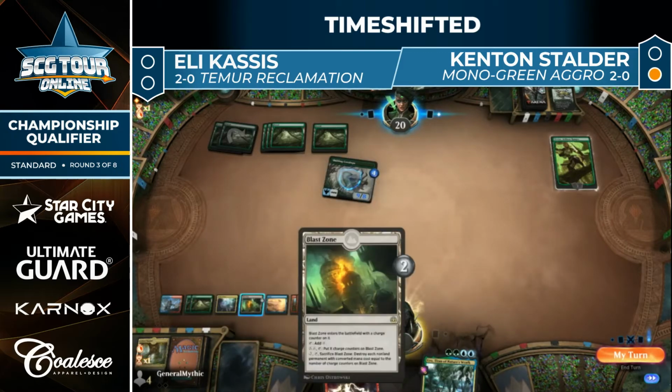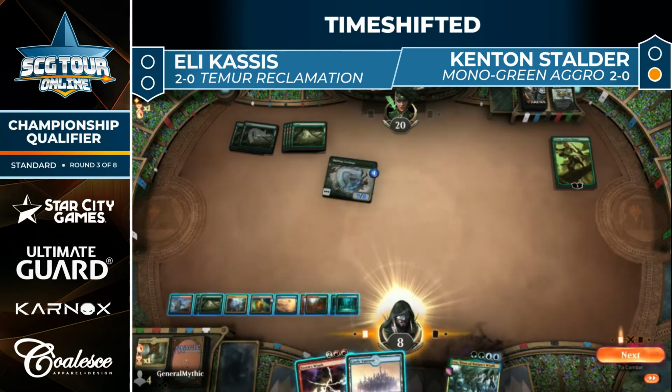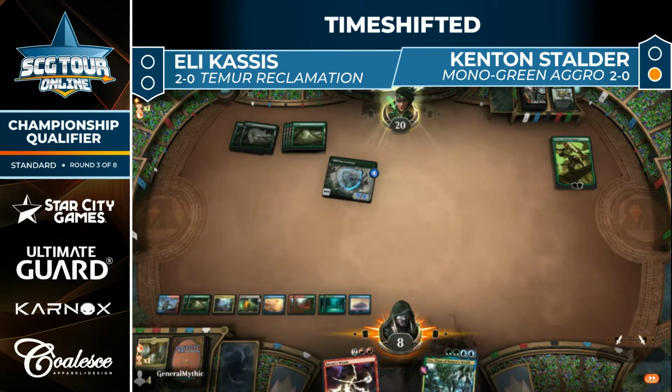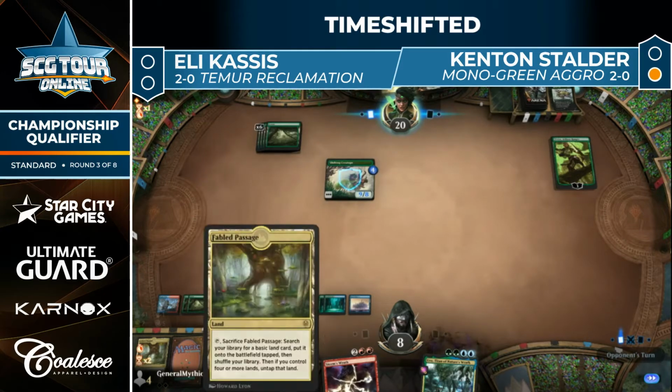Yeah. Ram through, takes care of Uro. Ooh, that does a little bit of that trample damage too. Ram through really stretching it out here. But the Blast Zone's up to 4 now. That's going to be able to pop the Ceratops and the Vivian.